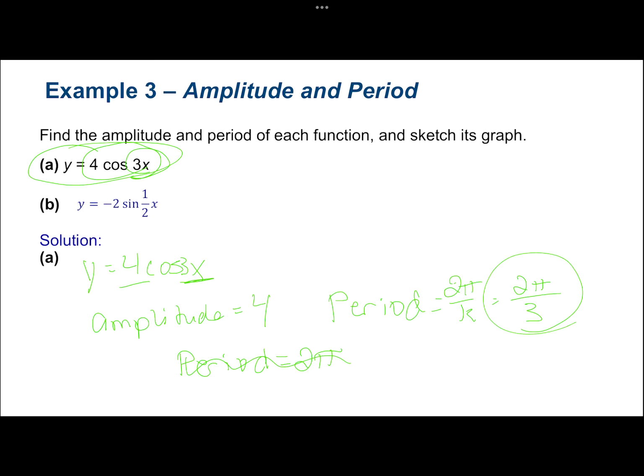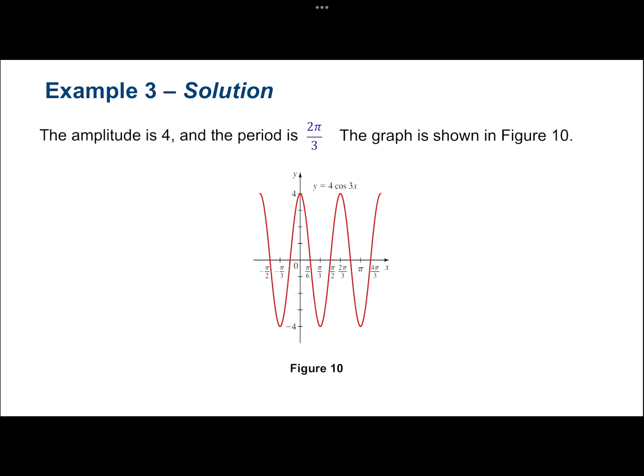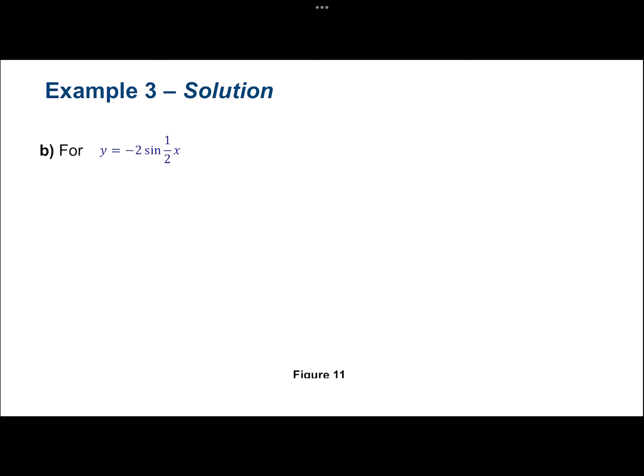So if you're asked for your amplitude and your period, which you will be, you can find those. Again, you can let your calculator help you graph it, or just know you have to multiply your x by 3, your y's by 4 in your original cosine graph. And your graph would look something like this. So keep that in mind. You can sketch your little graph, plug it into your calculator, and see if you can see a resemblance.